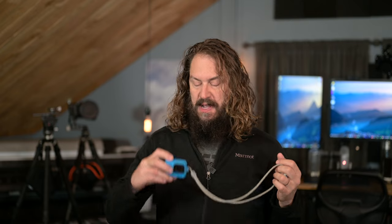And I liked being able to just have it around my neck with this lanyard, with this little case. I'll put a link to it in the video's description, and just be able to pop it up and tap the button. I have it set to just record 4K video, turn itself on, record 4K video until I tap the top button again and it shuts itself off and gives me a series of beeps, and I just let it drop and dangle.